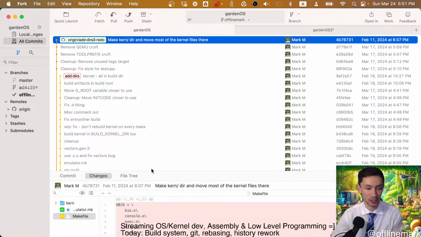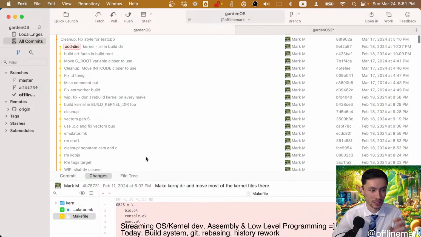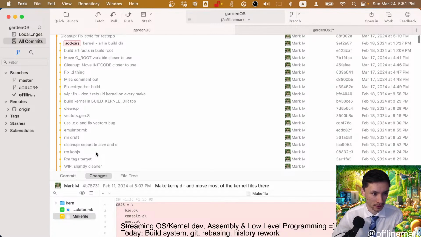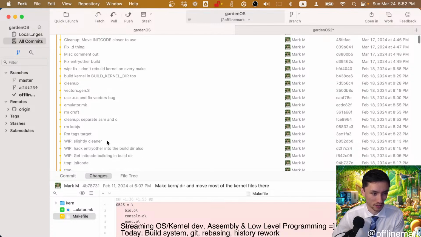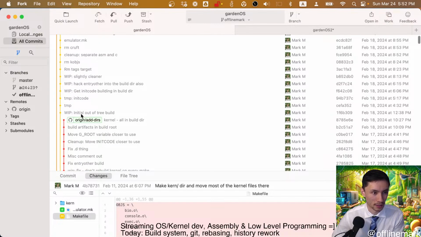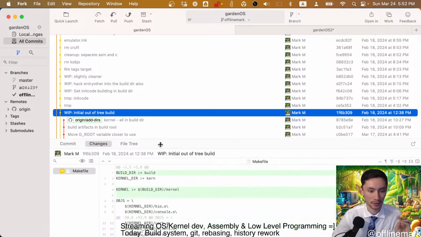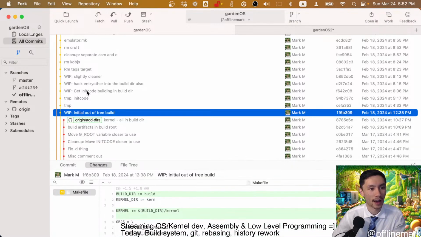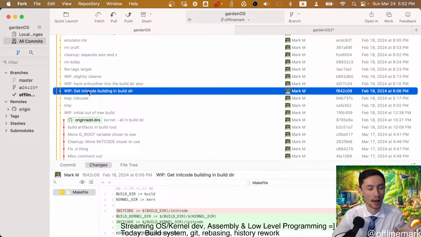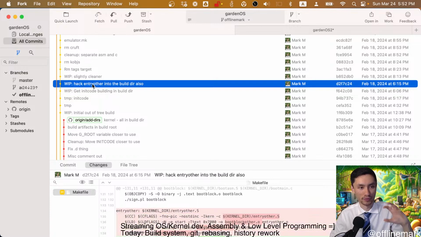If you look at the actual messy history when I had no idea what I was doing, I went incrementally. I wasn't writing good commit messages, which is kind of a problem, but it's stuff like initial out-of-tree build, which is just the kernel, and then the init code, then we move that into the builder, and then we move entryother into the builder.